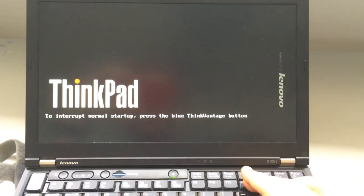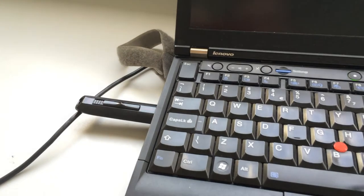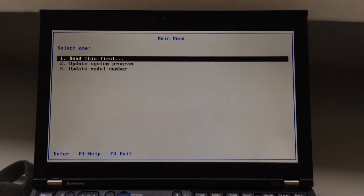Okay, F12. So there's the BIOS update on that USB stick. I'm choosing the SanDisk Extreme. Starting PC DOS, update system program.